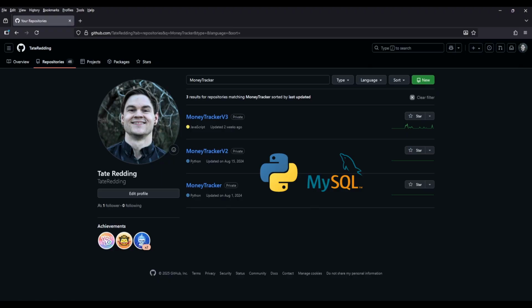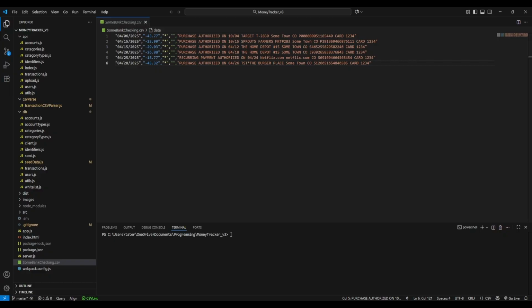This version is written in the PERN stack, so it's a PostgreSQL database with a custom Express.js API running on Node and a React front end. It's very JavaScript heavy, but that's the stack I learned at bootcamp, so that's what I decided to use. So I will go ahead and spin up the server. I'll show you what I've got so far.